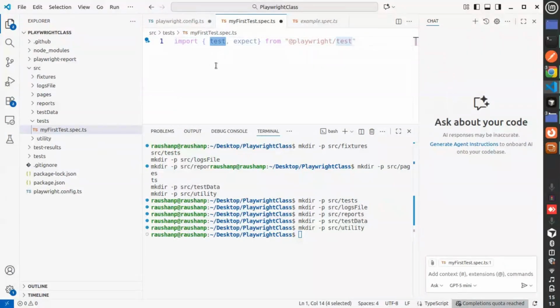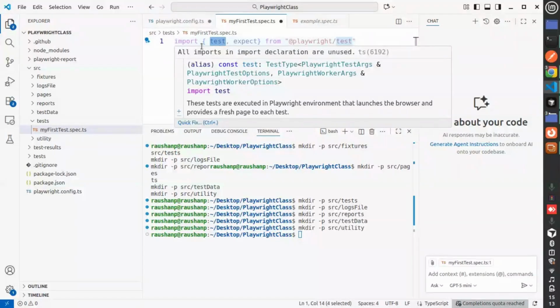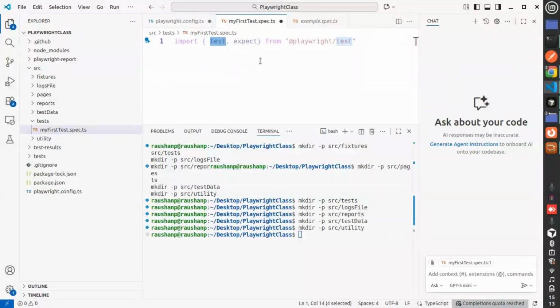Test is one function available in Playwright which is useful to perform any test on any application. Test is similar to performing a scenario, performing an action on any application.